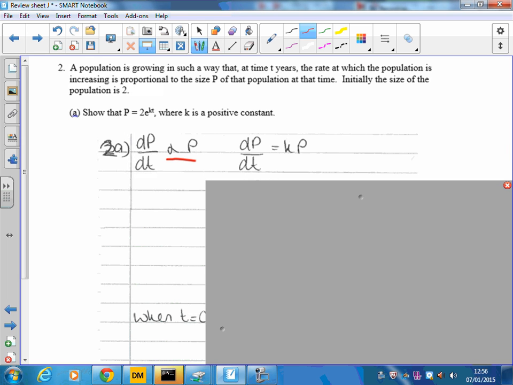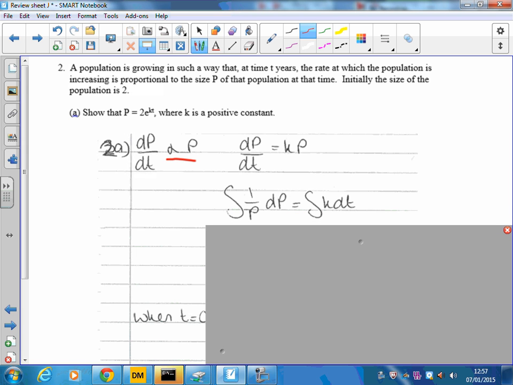And we need to solve that, and we're given some extra information as well, but we need to solve that and work out an equation for P. So we're going to do our separating of variables. We're going to divide down by the P's to get all the P's on the left, and multiply by dt to get all the t's on the right. And we're going to integrate both sides.